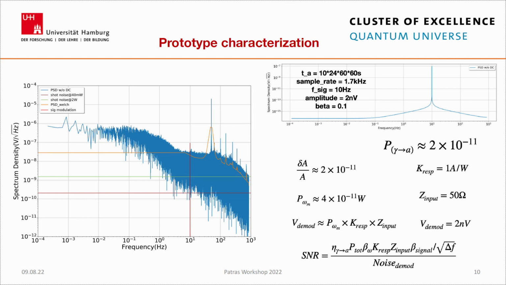Here, after the demodulation, the whole system will be in a kind of DC part, which is at really low frequency. But we can also do it if we turn the magnetic field off or on. But if we want a better signal-to-noise ratio, we can introduce some signal modulation.